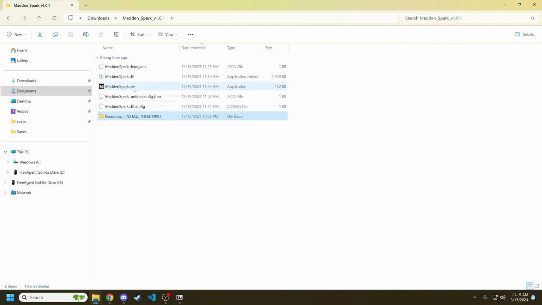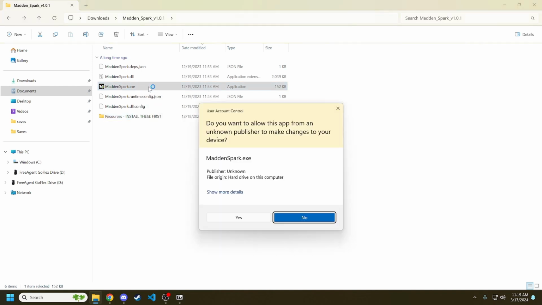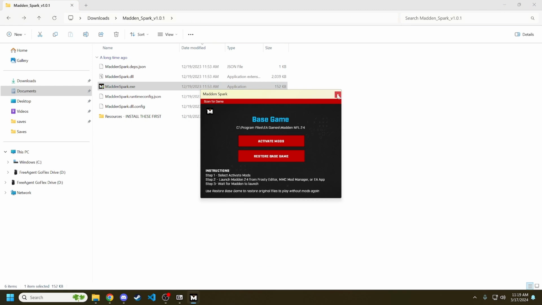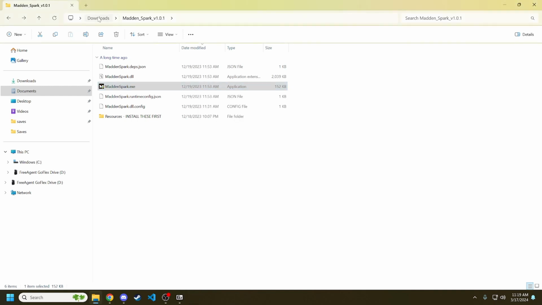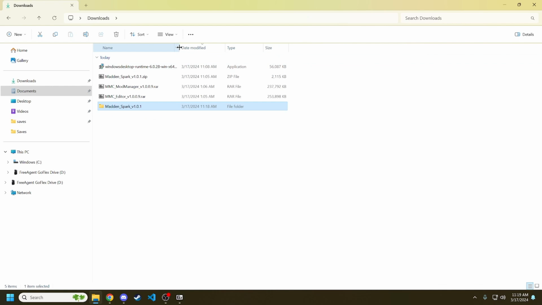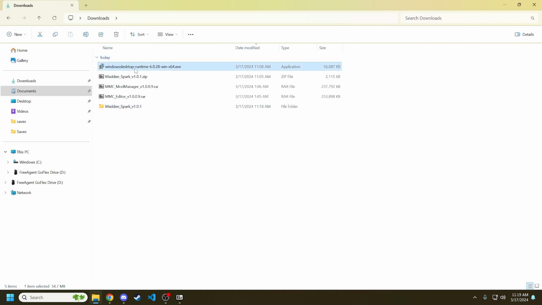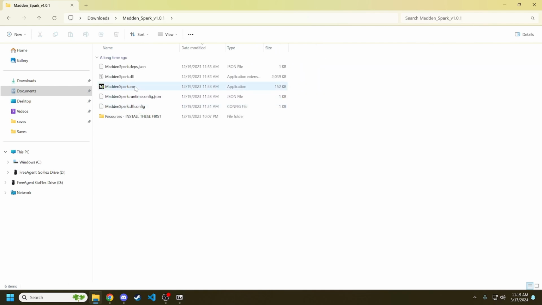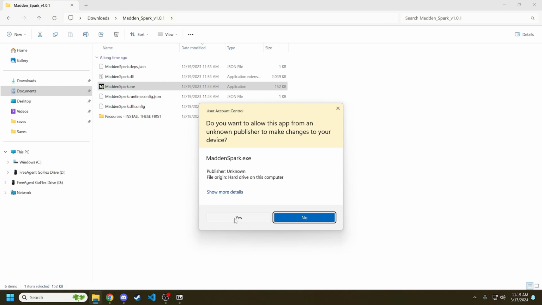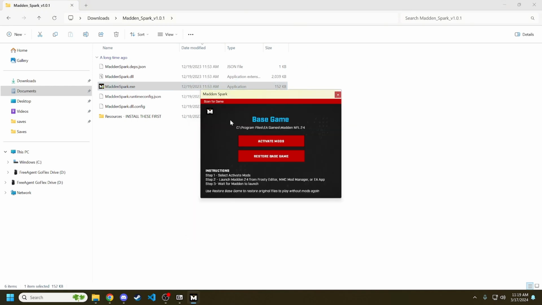Now, when you go to actually open it, if it's your first time or if it's a new computer for you, like it is here for me, it's not going to ask me now because I've already done it, but it might ask you to download a new .NET version for this to work properly. If it does, just click yes, and then it will download this exe setup file, which you're then just going to click and click install, and it'll handle it all for you. It's very simple. Once you've got that handled, you can launch Spark. Just click yes, and you can see what it looks like here.